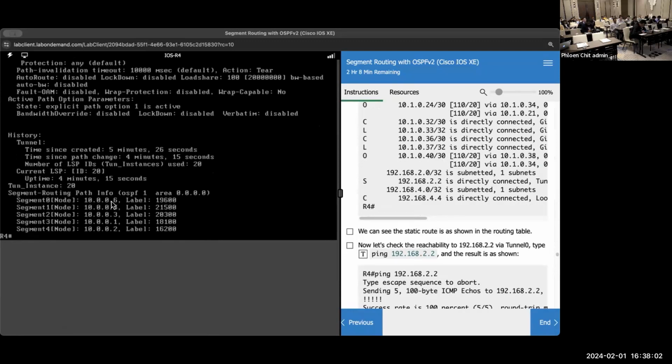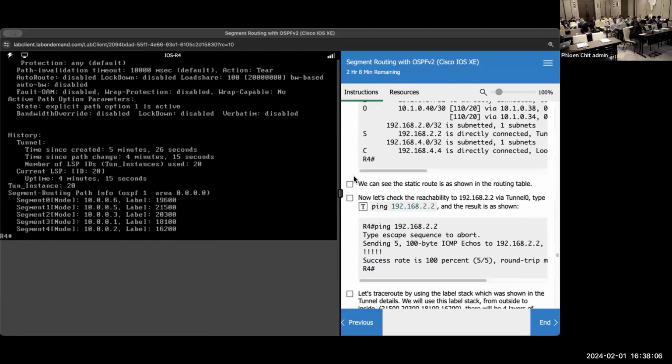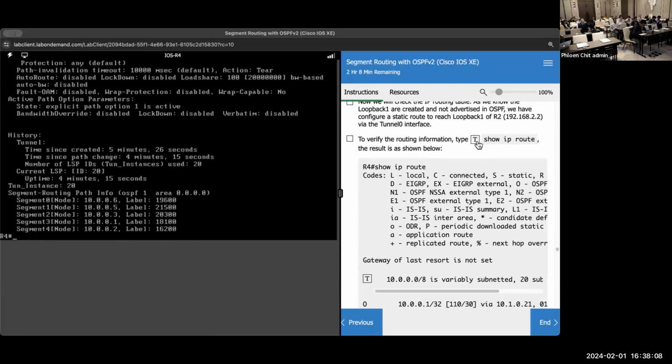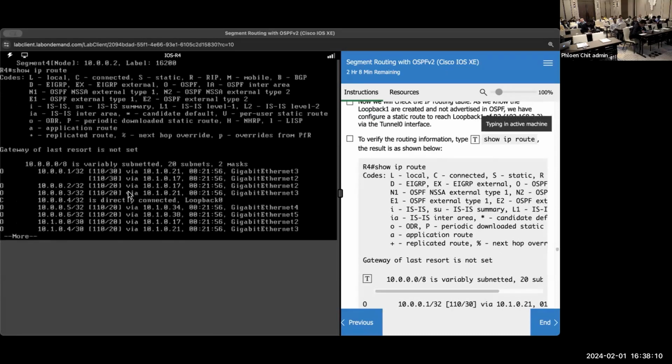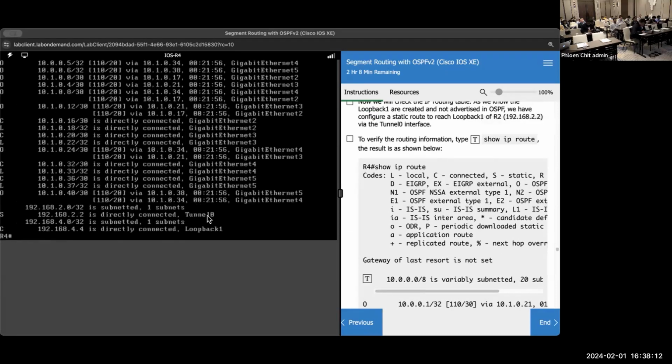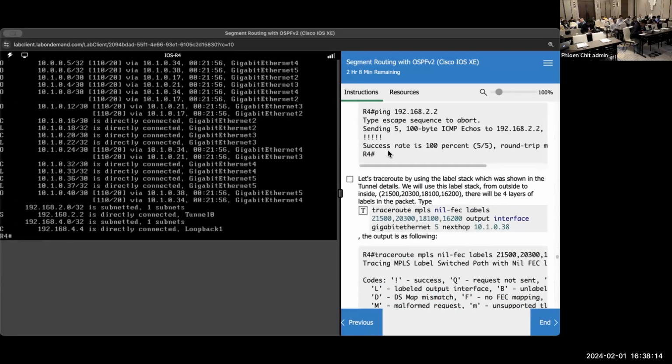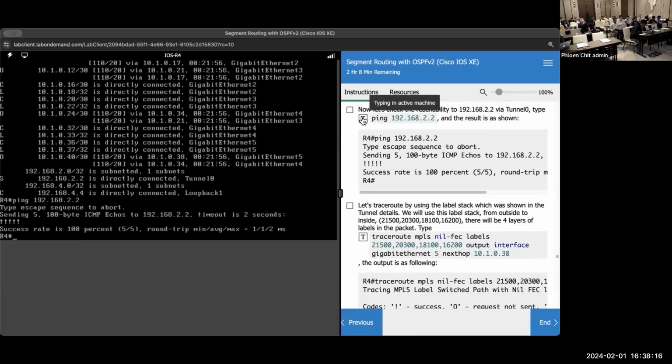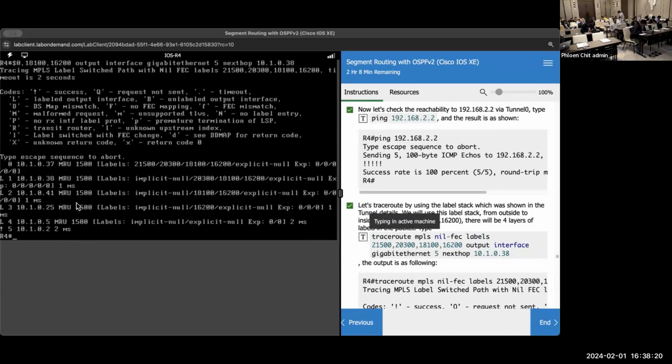And we will go through router 6, 5, 3, 1, and arrive to router 2. Let's show IP route and see whether 2.2 is through tunnel 0. Yes, it is. And then we can do the ping. The ping is successful. Then we do the trace. And we can see it is going through the router hop by hop.